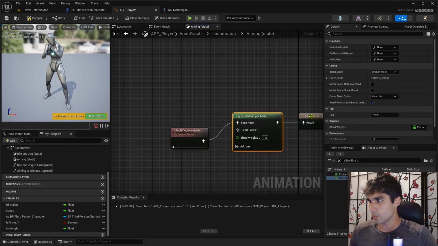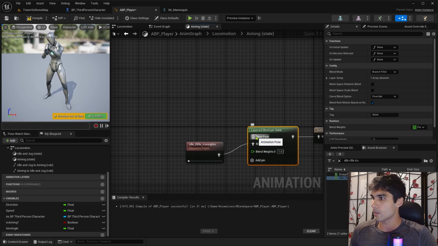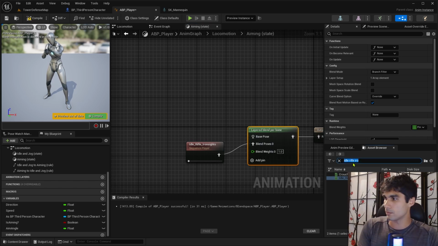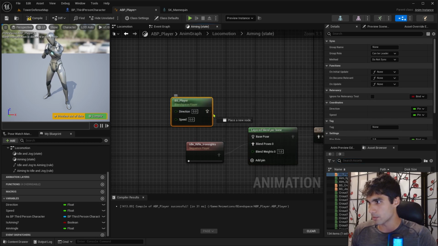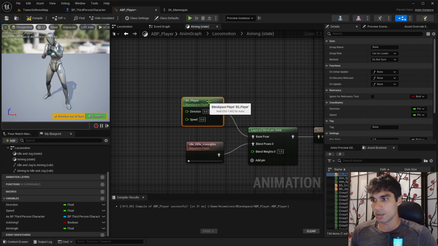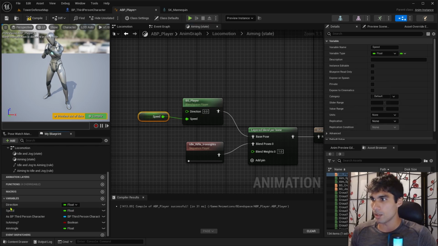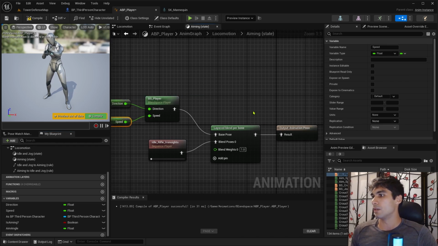And you're essentially splitting it between the bottom half and the top half. So the top half is going to be the iron sights, and the bottom half we're going to have the normal player movement thing. And let's attach speed here and direction. All right, that should be fine. Maybe.